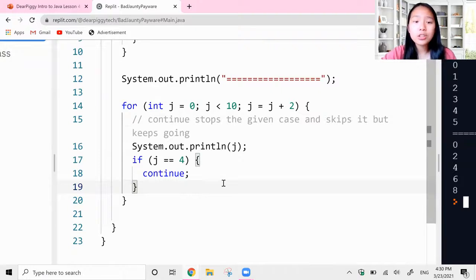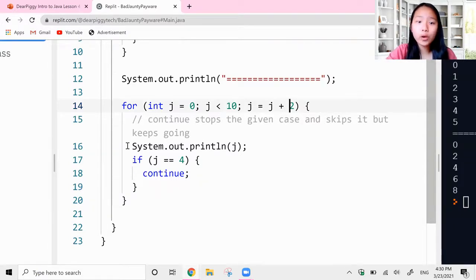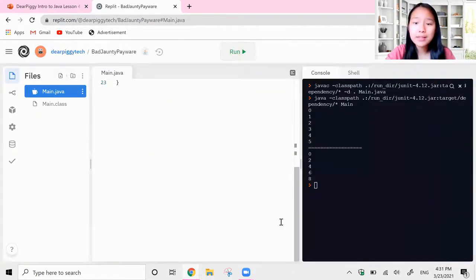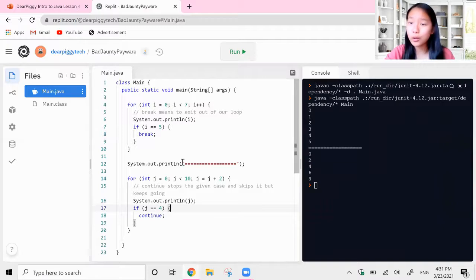So for j is equal to 0, blah, blah, blah, we come to 2. Let's just say we're at 2. So 2 comes in and it adds 2 to itself to be 4. But then 4 gets printed out first. So before anything can happen, it's already gotten printed out. Then we see the continue, but it's already too late because there's nothing else left in the loop. Okay, so that was our case for our for loop and the break and continue keywords.